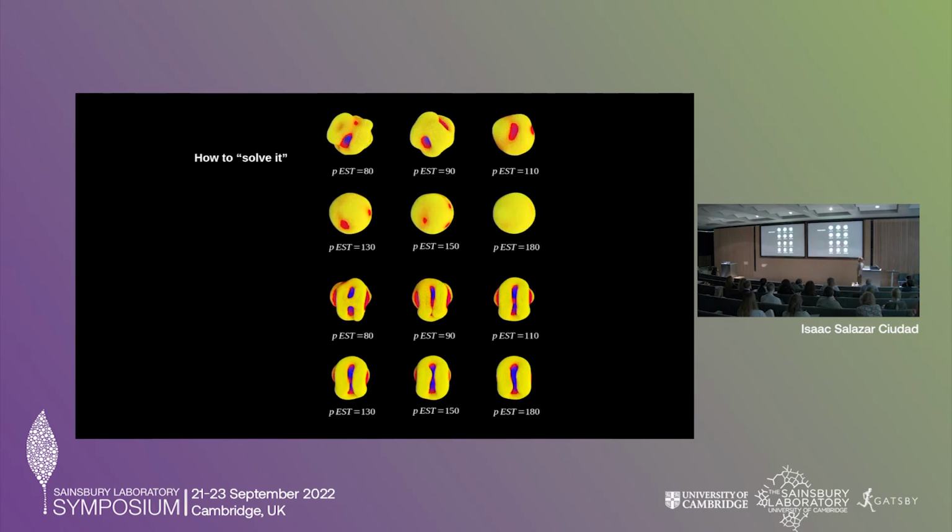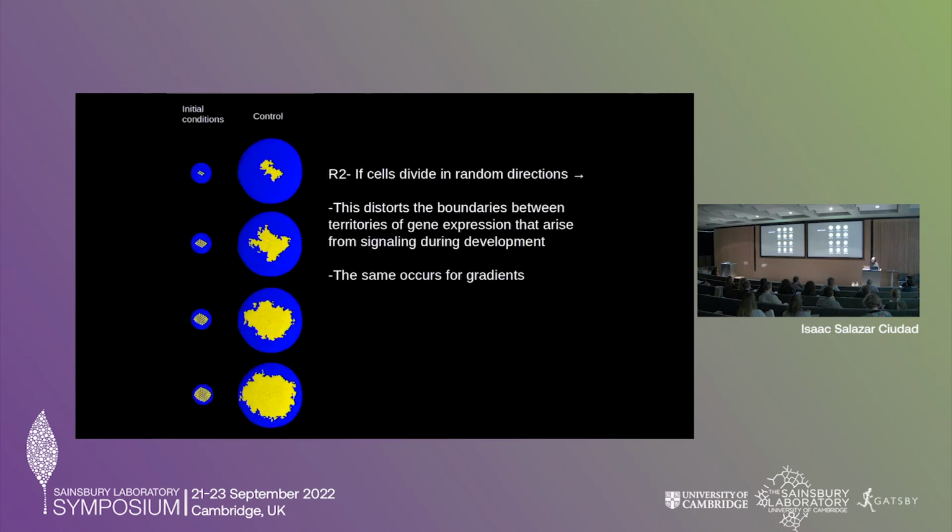One thing we can do to solve that is to make this force against bending stronger, and that's what we have here. This value is how strong the force is that the epithelium makes against bending, and as you increase it, you get less noisy morphologies. Of course, they are somewhat simpler, so it's not so cool. In this case, it's a bit different. Here we have a morphology where this blue area suffers apical constriction, so an invagination is being formed. If you increase this bending force, you get something that's more robust and still more or less complex. But we're exploring to which extent this works, because it works for this morphology. It doesn't necessarily work in general, just to some extent.